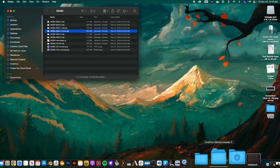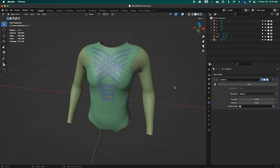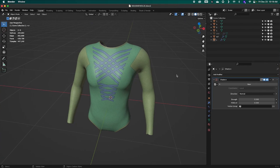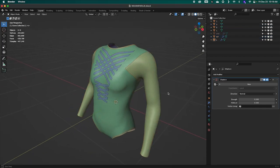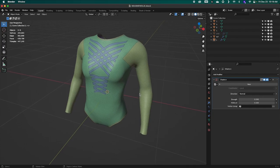So let's take a look at what we're hoping for here. I'm going to open up Blender, and this is a file I started working on, which is the end result of what you're looking for. This is style, I can't remember, 9646. I'm going to walk through this, and then we'll actually get started building our own.